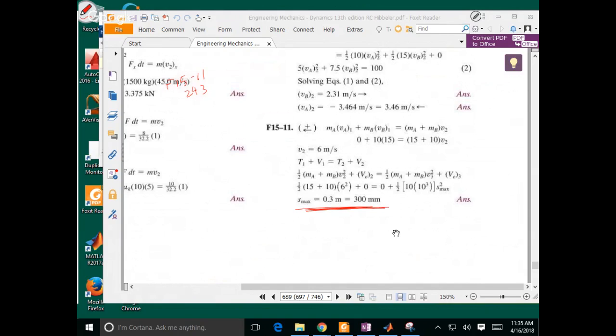And you notice what he did. Then he went to this T and V thing. I don't ever think this way. I mean, I should, but then I just look at the energies of state 1 and state 2.